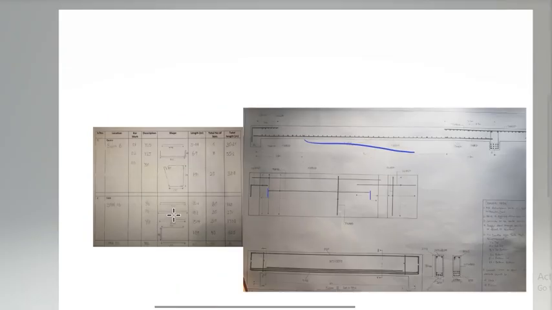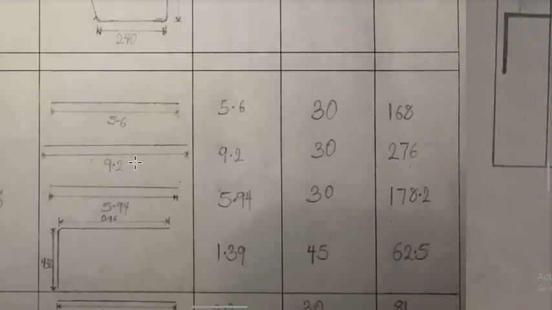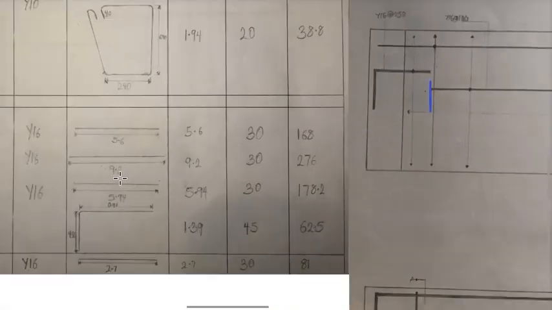So let's continue. That is how we deduced 9.2, because the span from here to here is 9 in total.